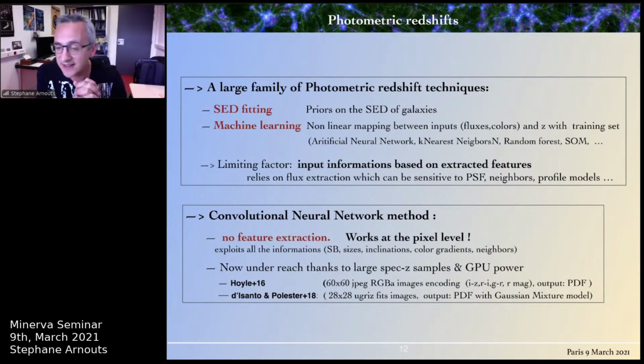So a nice alternative to that is indeed to go with a convolutional neural network, which uses directly the images as input instead of extracted features. That was recently shown to work with JPEG images by Pasquet, where he shows that by combining some JPEG image colors, he can get a good photometric redshift estimate on the SDSS, and predict a PDF for that. This was obviously doable because of the large spectroscopic sample he was using, and also because of the appearance of the GPU at that time, which allowed a lot of intensive computations.